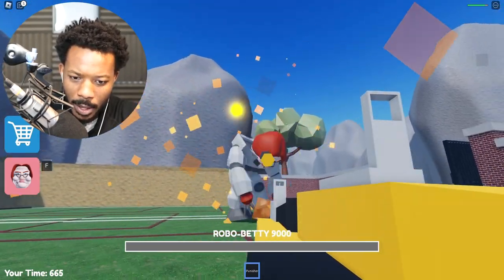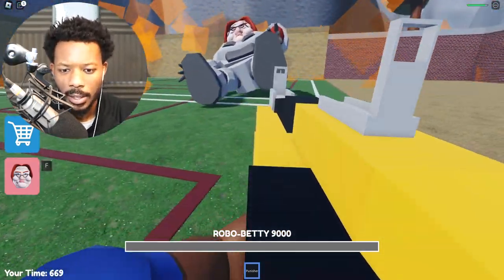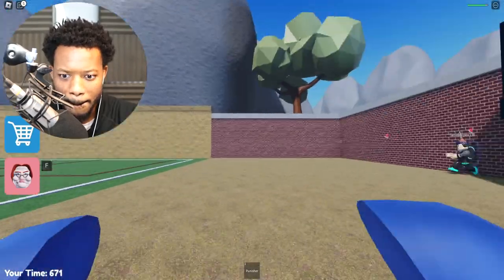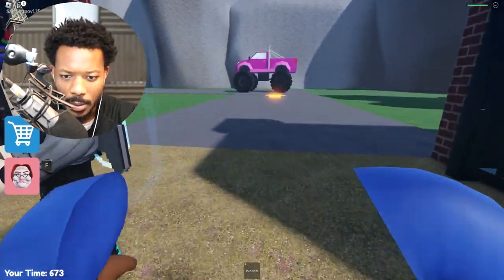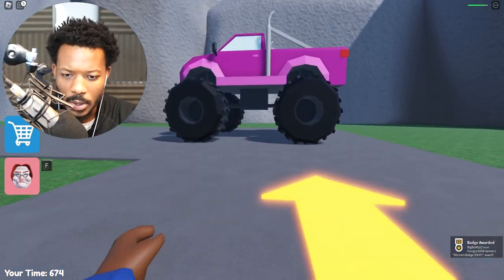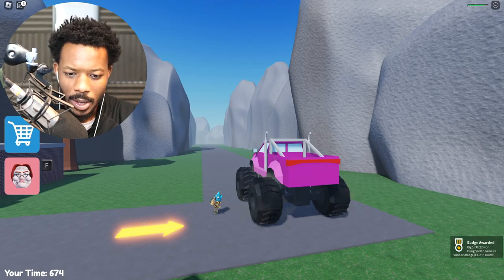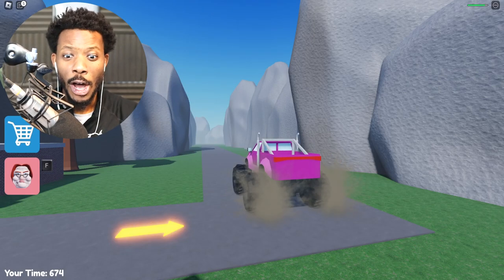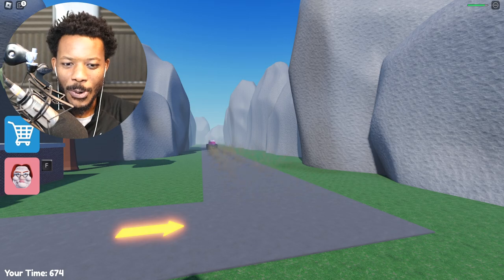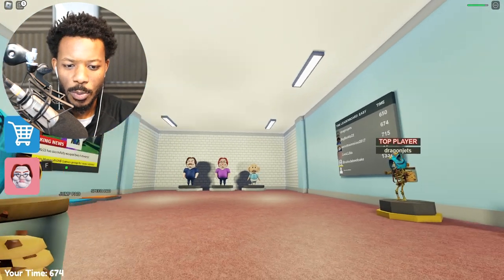I'm sorry, Betty. You always the meanest. Later. Goodbye, Betty. Goodbye. That's how we roll. That's how we do it. Yo, nice, huge monster truck here. How cool is this? Hey, let's go. Yo! We just zoomed out. And yeah, we did it.